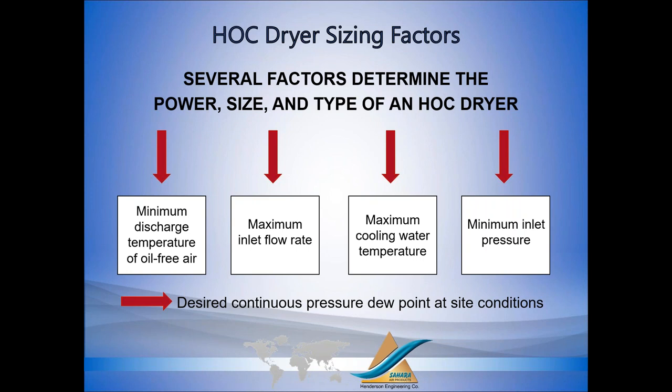Now, typically we talk about cooling water for the aftercooler, but you can use air-cooled heat exchangers. The only consideration: if you have an air-cooled heat exchanger and you're in a very hot environment, then you want to use a low approach heat exchanger. Even when we do water-cooled, our standard design is a 10-degree approach. So let's say you have 85-degree cooling water, 10-degree approach, means that you have 95-degree drying temperature. The drying temperature determines your water load, and that's the most important consideration in sizing the dryer. How much water do you have to remove? So the colder we can get it, the better.